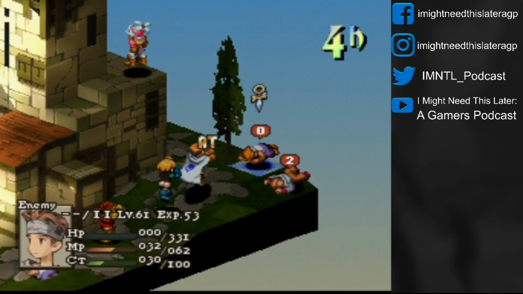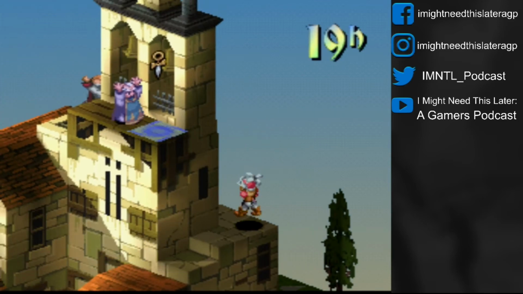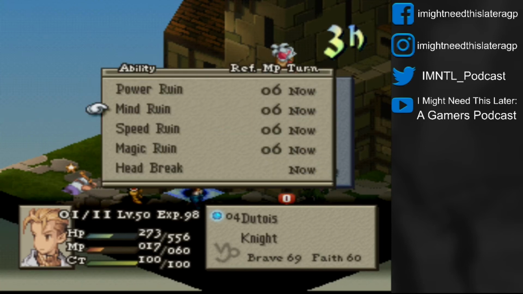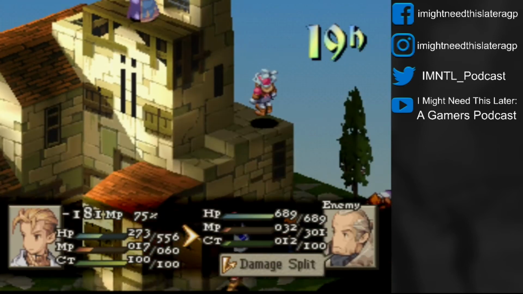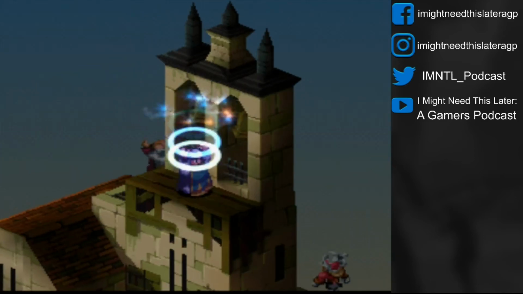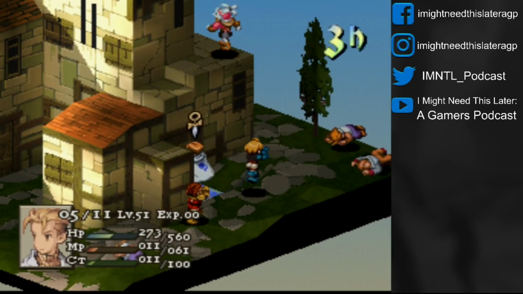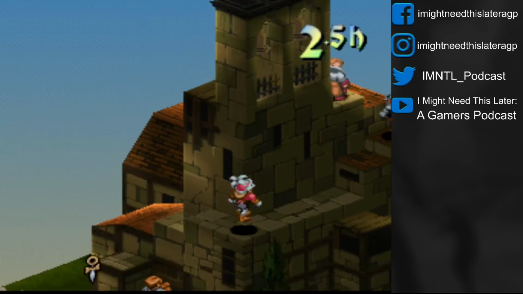1, 2, 1, 2. That's really cool, Zalmo. Really freaking cool. Can I stop it? 1, 2, 3. Maybe I can. Magic ruin. 75%. Okay, I like those odds. Oof. Okay, that almost got scary. I don't want that guy coming back. And I think since he's on zero now, he'll crystallize before Zalmo gets to do it again.